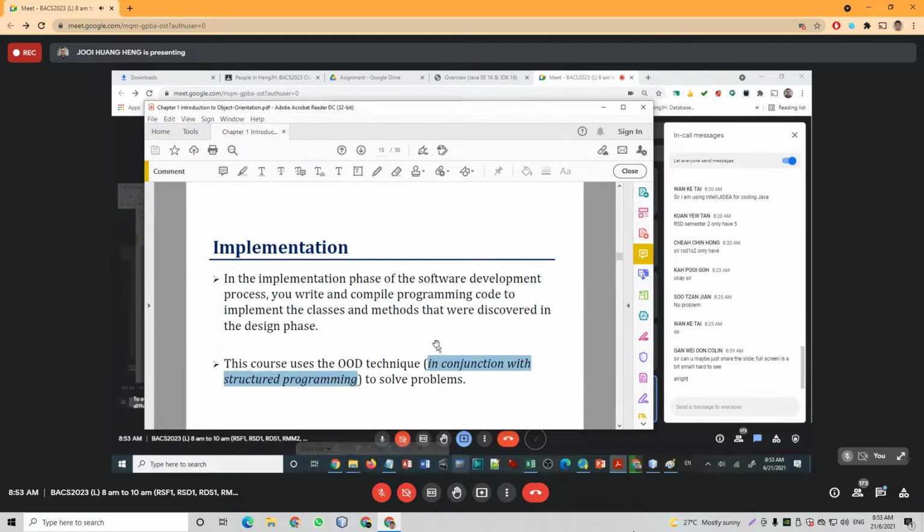For example, in C we have if-then, VB.NET also if-then, and for Java just use if. So the way they write is different, but the basic logic is still the same. That's why if you only learn Java or C++, then when you use other software or another language, it's very easy to pick up because all the ideas are still the same, just the syntax is a bit different.